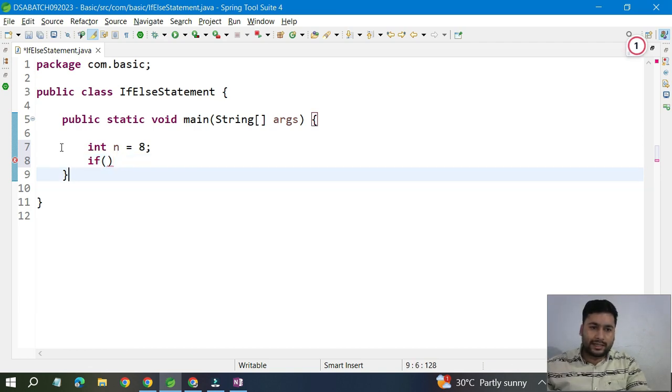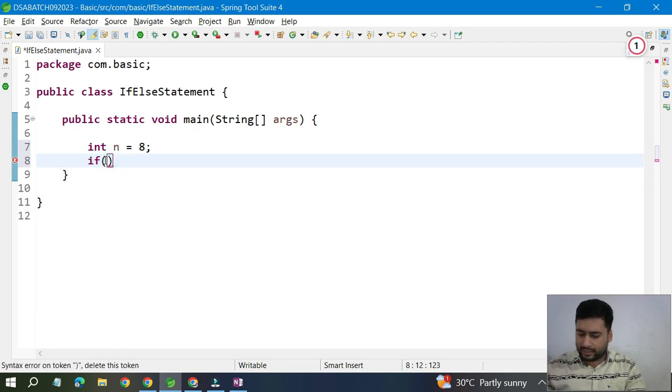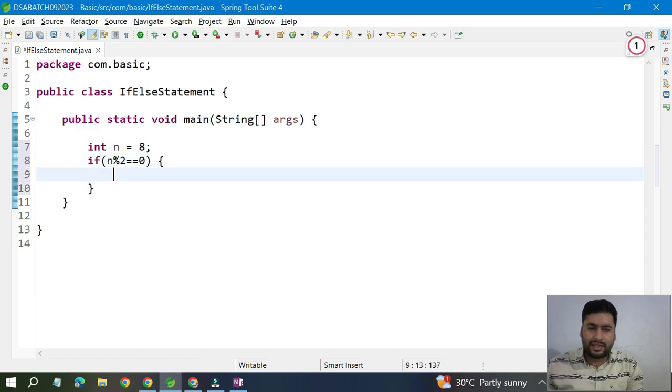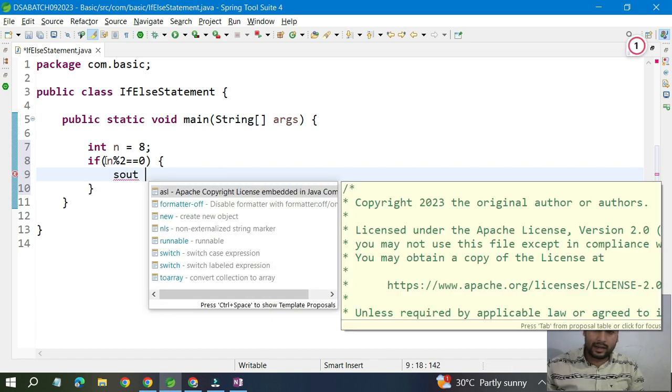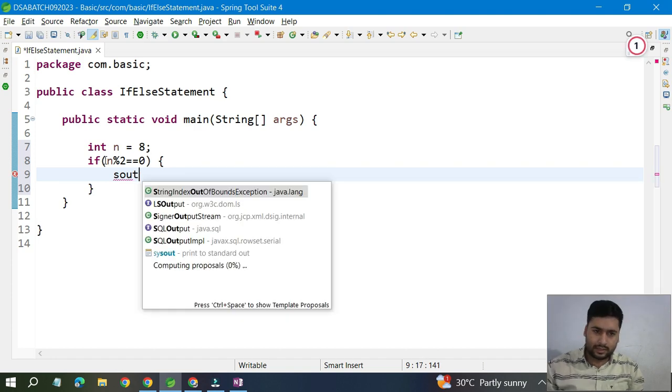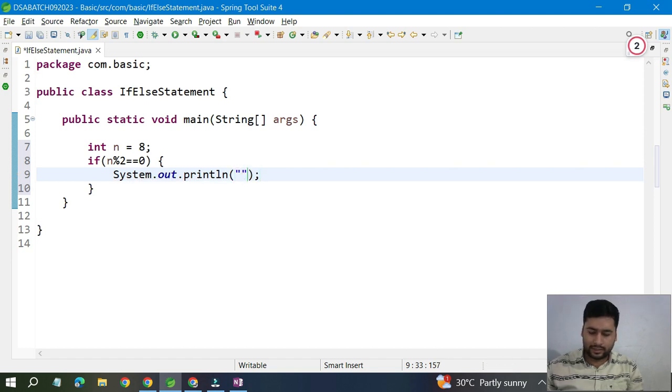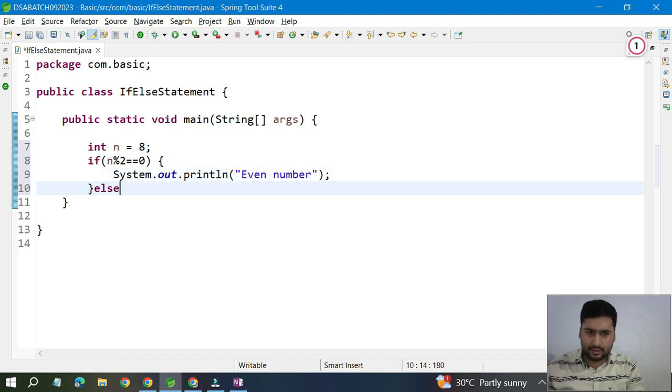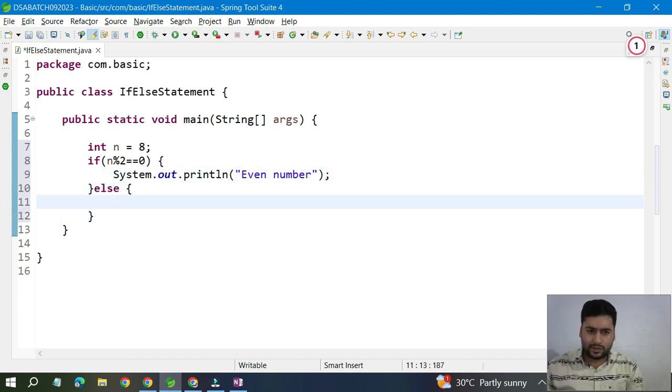I can write if n modulo division 2 equal to 0, then definitely we can say it's an even number, and I can print here System.out, even number. Otherwise I will write the else condition. If I don't want to write it, I can leave it out, that is fine, but if I want to, I can write it.